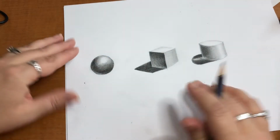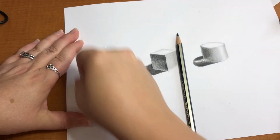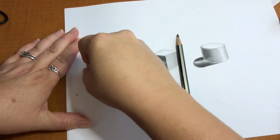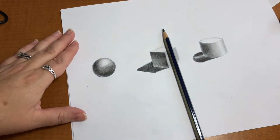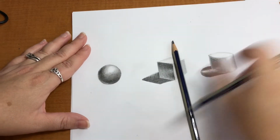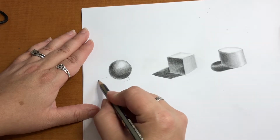Okay, so if this is my finished drawing, I'd probably still work on this a bunch more. But for right now, I'm going to show you how to add the cast shadow. So the cast shadow is going to come in from this way, and it's going to be an oval that sits underneath.